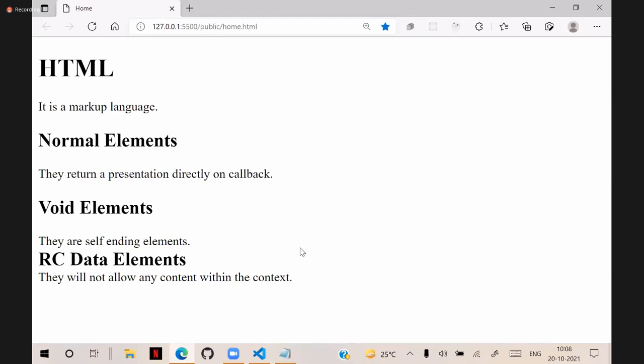Now, obviously, a person who is watching your website doesn't know HTML. He doesn't know which tag you are using. He doesn't even know which technology you are using. For him, it doesn't matter. For him, it looks like a heading or not. That's enough. Then why use a heading element for a heading? Without heading also, you can display in a similar way.